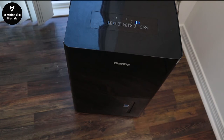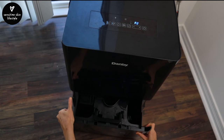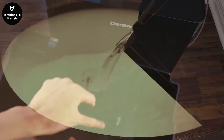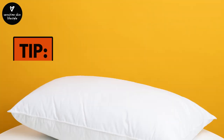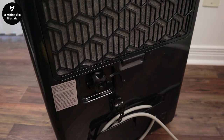When the water collection bucket is full, this dehumidifier will switch off by itself and it will beep a few times. It's not full right now but let me show you the water collection bucket. There's a handle here. In our experience, it is a little bit cumbersome to pour it into a sink, so we pour it into the bathtub. Our dehumidifier is on most of the time and we empty it about two to three times a day. What I like to do is before going to bed, I will empty the dehumidifier, and by doing that, it reduces the likelihood of the bucket getting full when we're asleep.